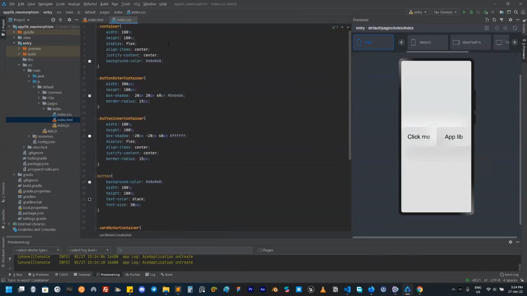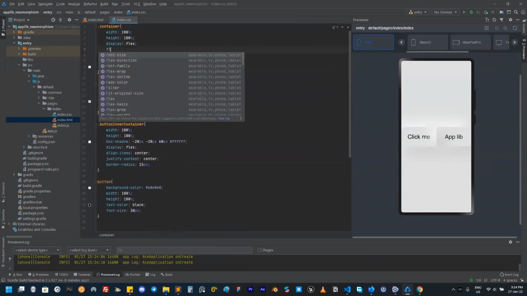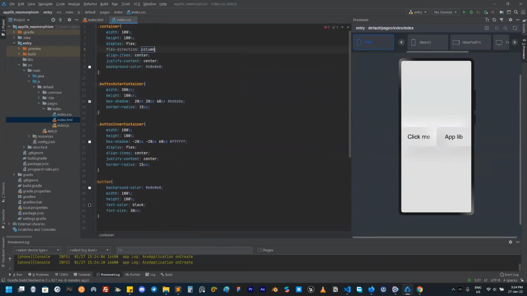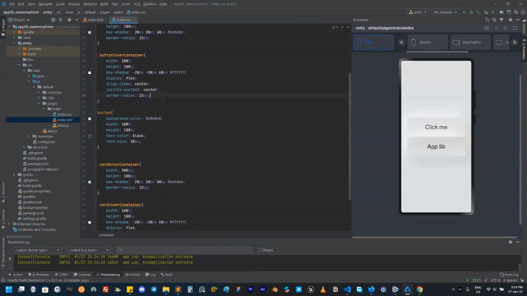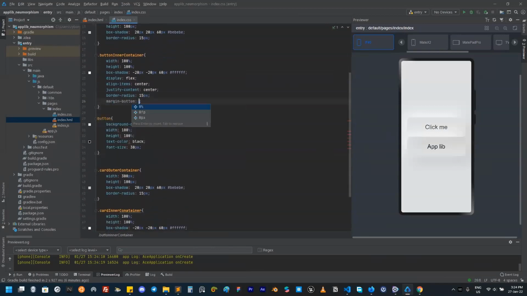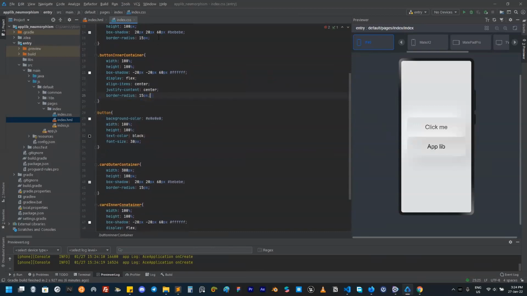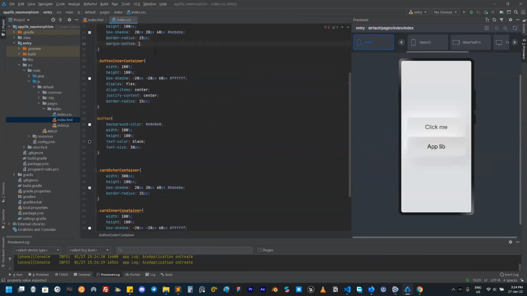So these are side by side, so we need to do a flex direction of column so that these are a little bit apart from each other, and then we need to give this a margin bottom of around 30 pixels.